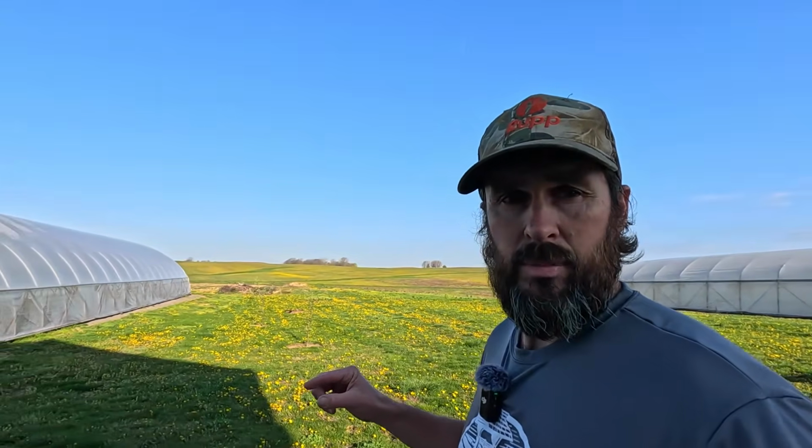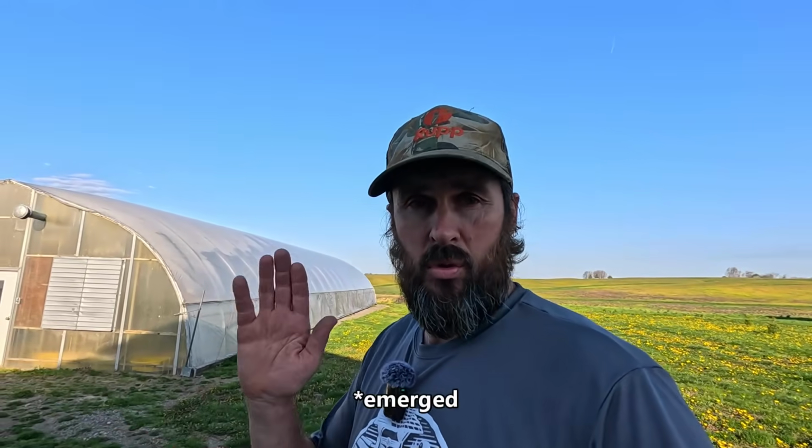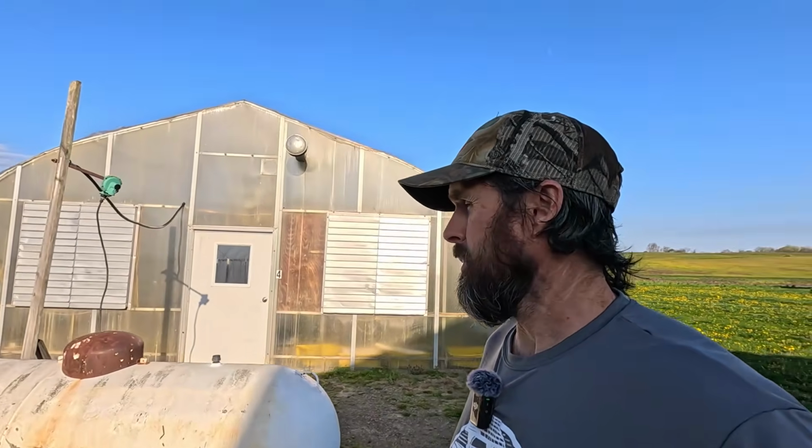I'm actually going to check it today. It's been in the ground for probably 5 days. I'm guessing it's germinated, but it hasn't sprouted yet. So here in a couple days, I bet it'll sprout and we'll be able to row it down the rows. So I'm going to try to get that sprayed today, or get my nitrogen on it, because we got to get that on there before that corn emerges. But yeah, pretty happy with this weather we're having today.